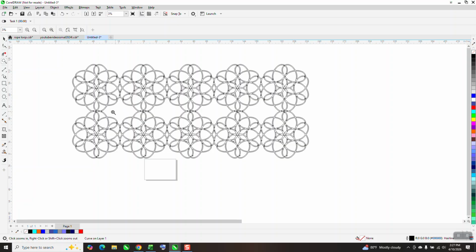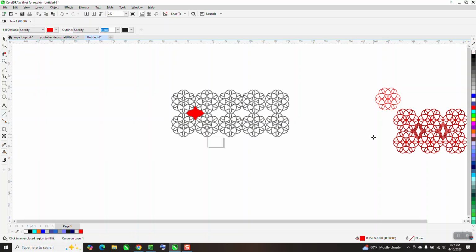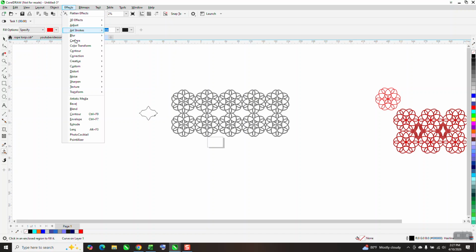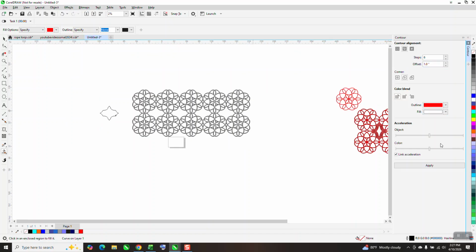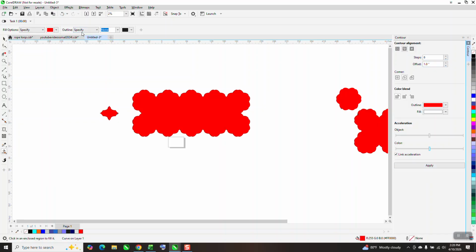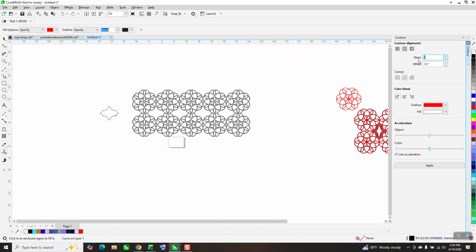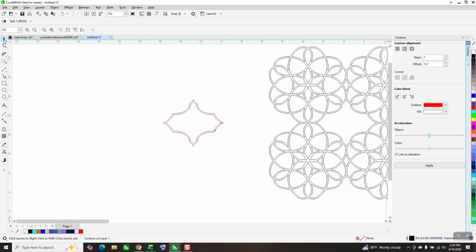So like this is a filled in pattern. You could take it and fill it in with red. Let's nudge it out of the way. And left click, right click, and go up to effects and contour. We'll contour 6 times. Well, I had it set on 6. I don't know why that's doing that. It can't be too big. I don't understand what the problem is.